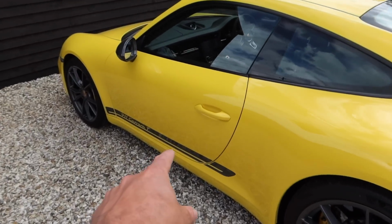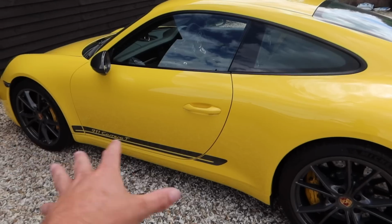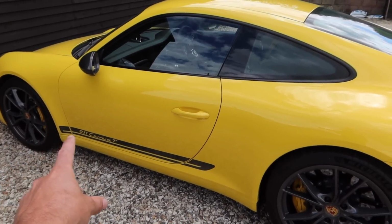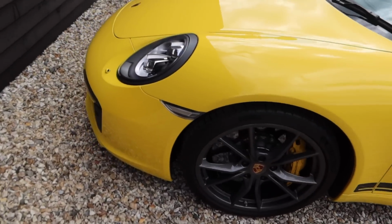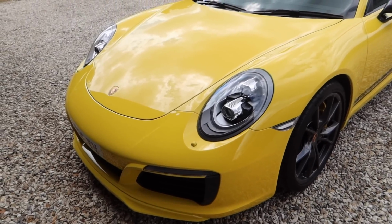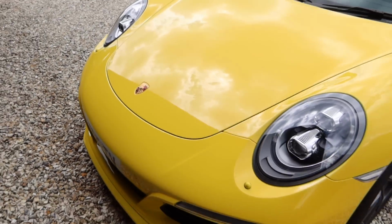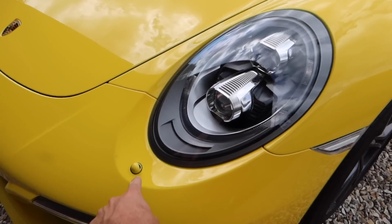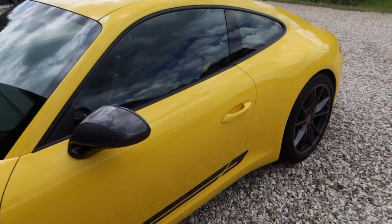Work to do. The decals are coming off, so I've been speaking to Highgate House, who provide all the decals for pretty much every single car ever in completely the right format. So we're probably going to go for some decals on the side there, around the front then. We've had the front splitter painted, and we've put a sticker plate on there for now, ladies and gentlemen. A little bit controversial, but I put a sticker plate on there. We've had the front plinth taken off. We've also had the headlight washers painted to make the front end a little bit smoother.